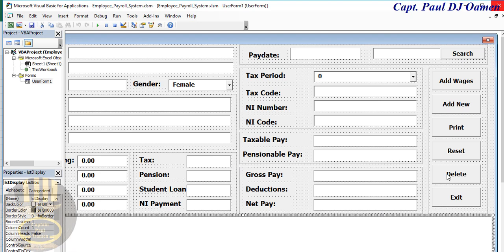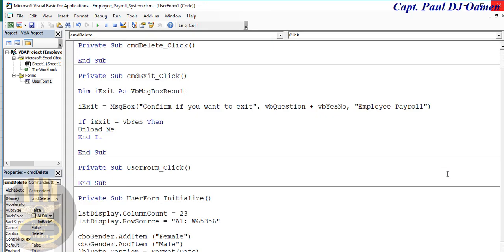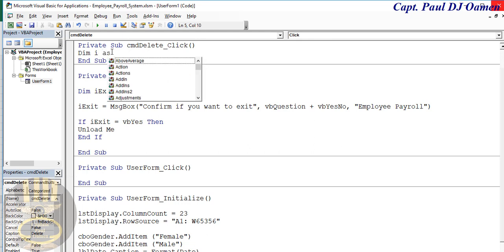Okay, double click on delete, and inside the delete I will also declare a variable. That's the delete button up there. So this variable is going to be an integer that will actually check my worksheet to validate which, let's just call that i, then i as integer, because the worksheet is counted as 1, 2, 3 and so on.